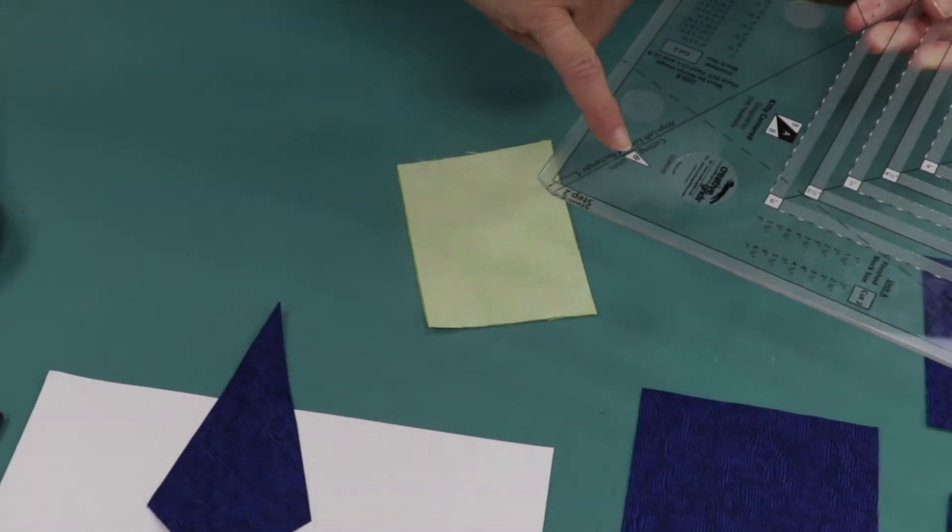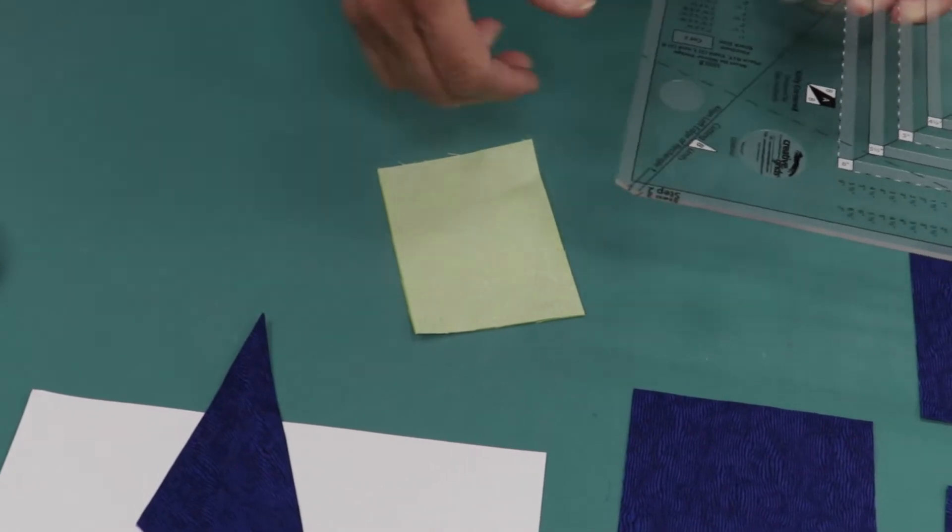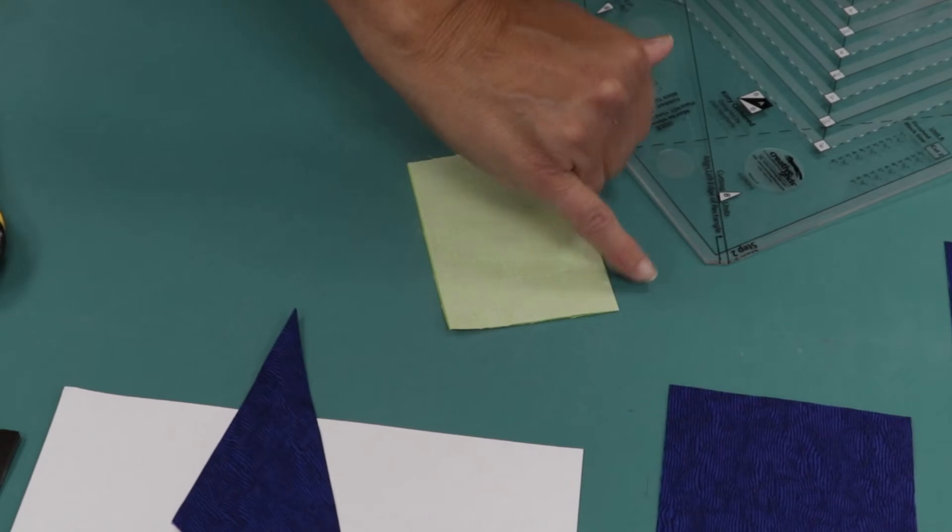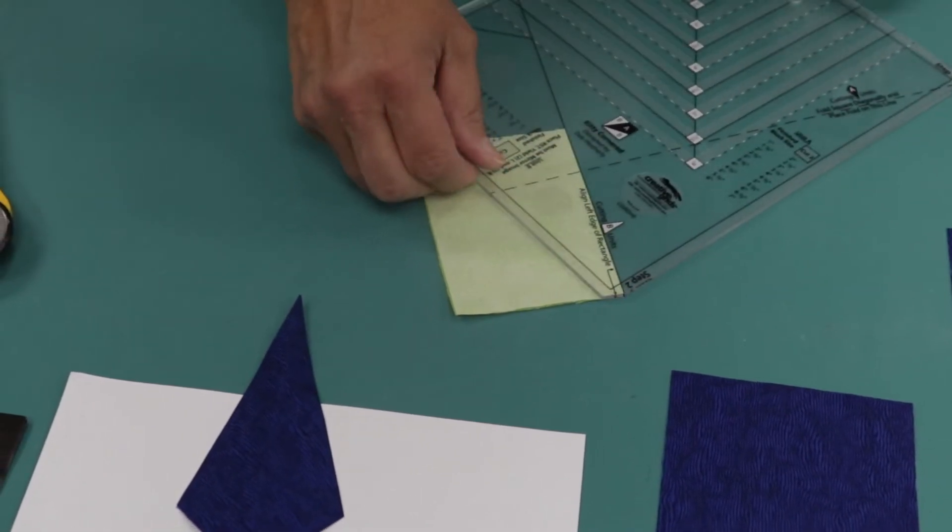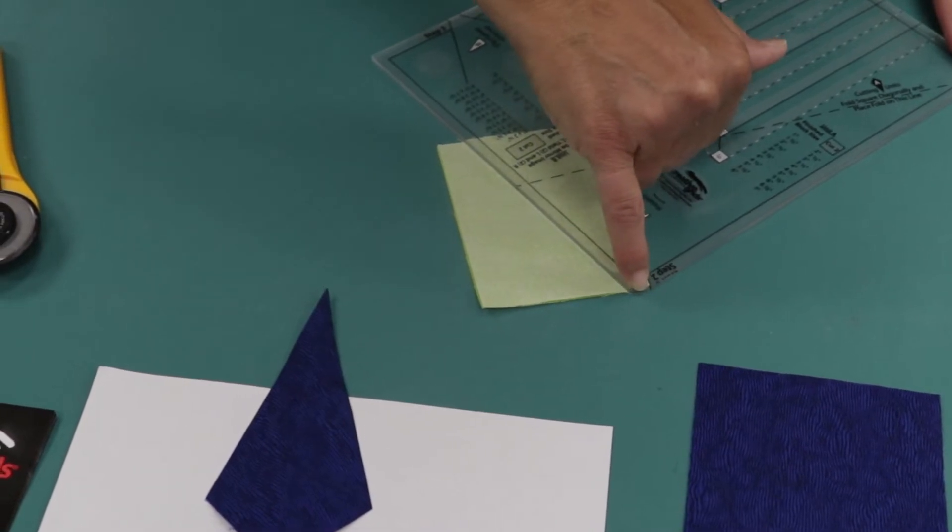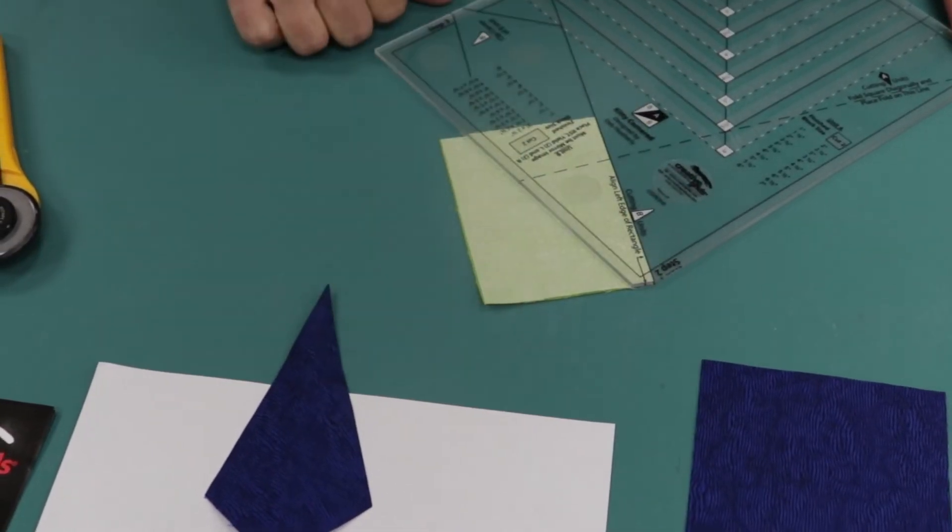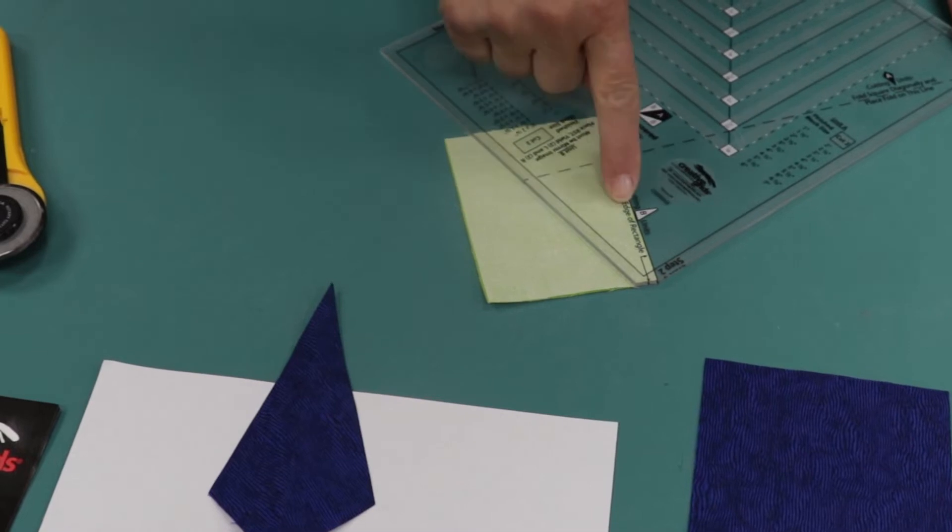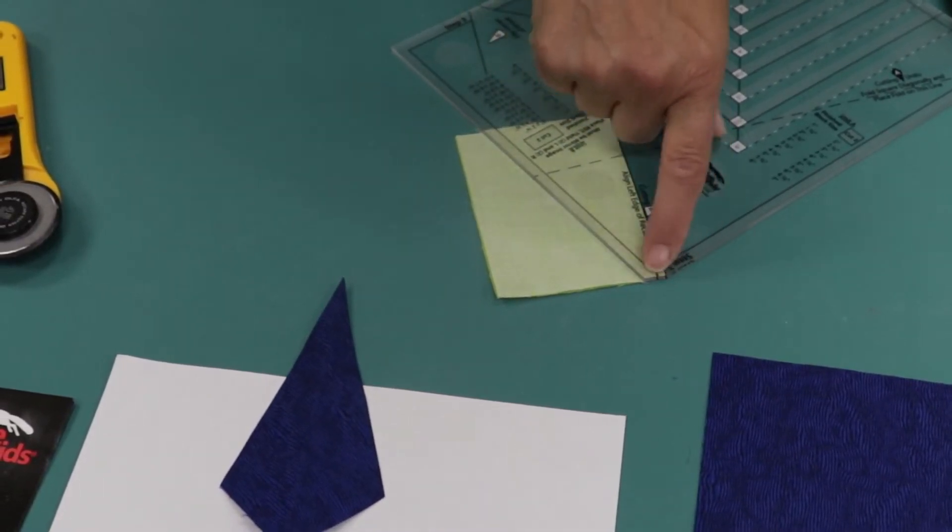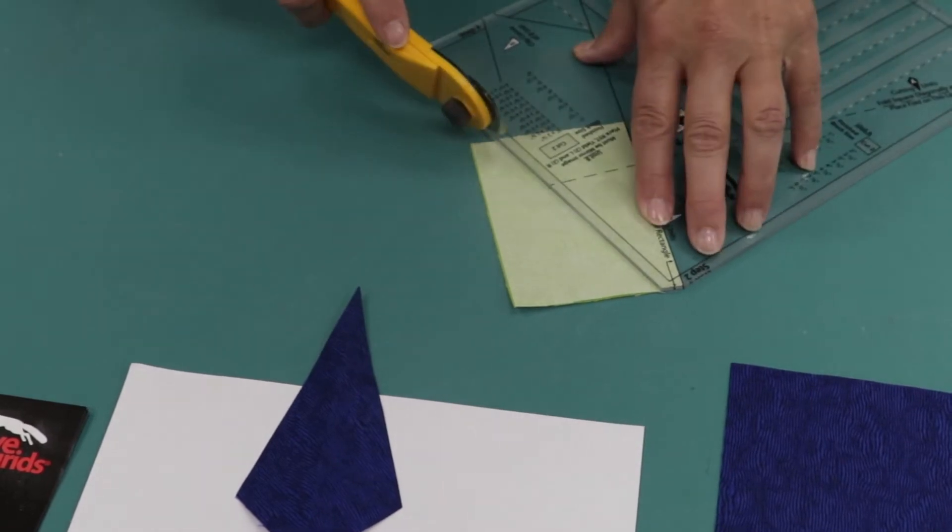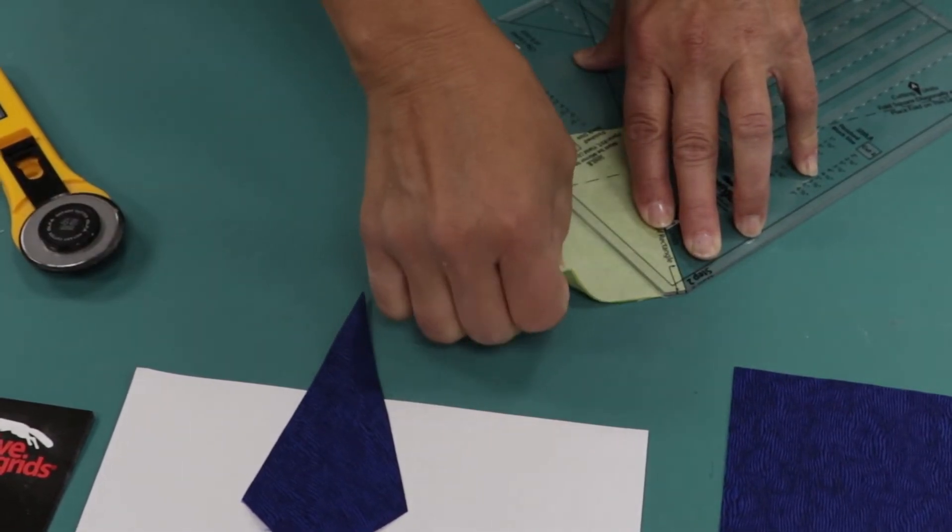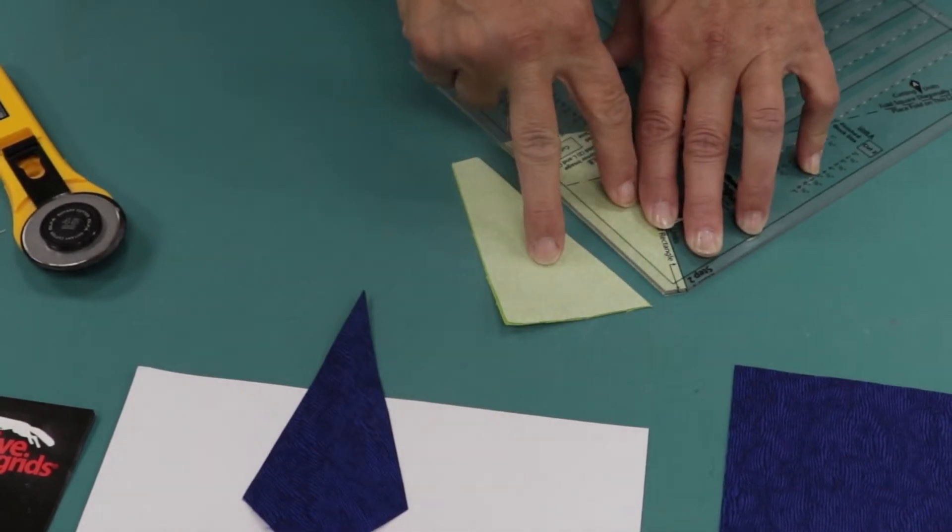So we're going to cut our B unit. We go to step two. Align your left edge of your rectangle right along that line, matching up this blunt side of the ruler along the top of your rectangle. And as long as the left side is along the edge of your rectangle and that's at the top, go ahead and cut those apart.